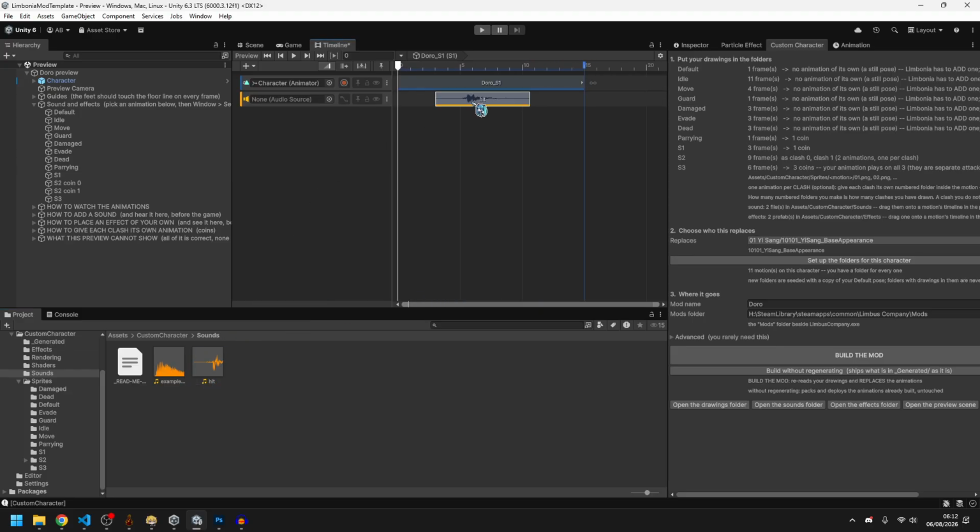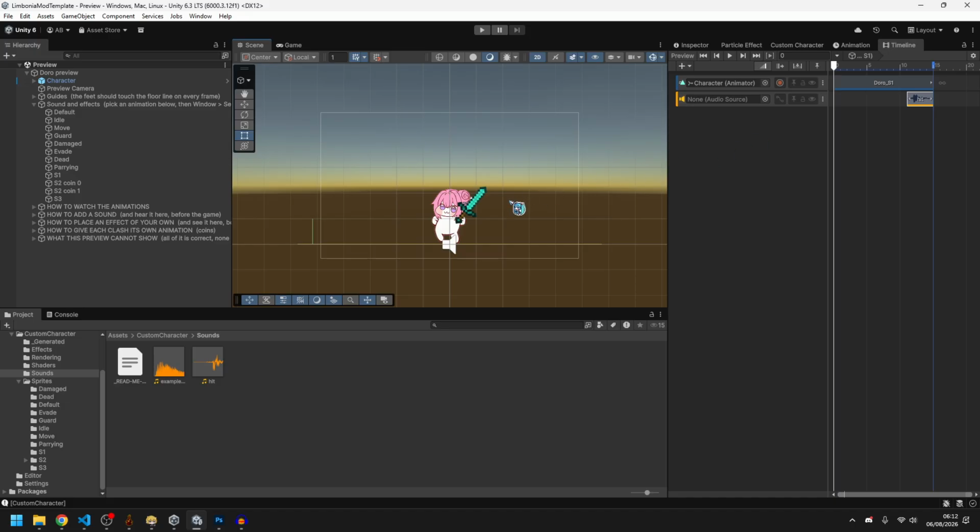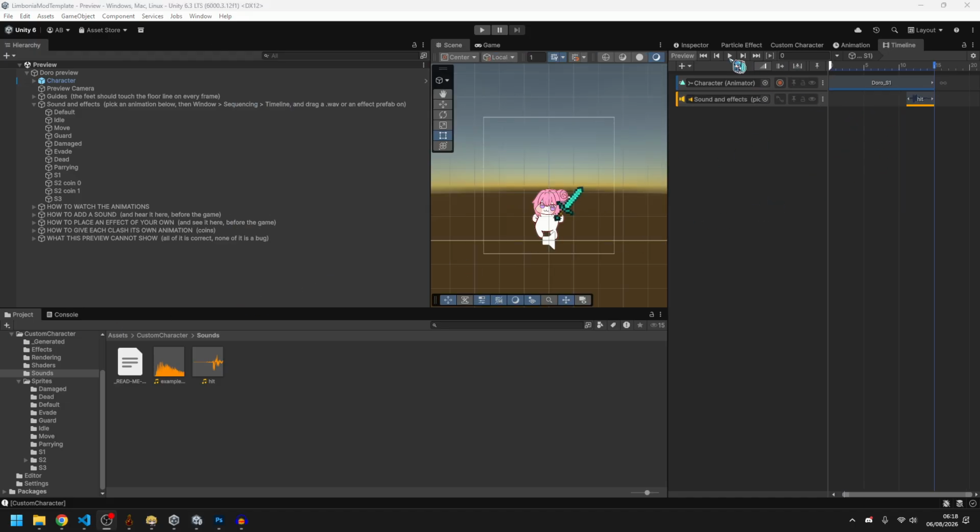We can drag here our audio and I'm going to hit exactly here. So let's remove the empty sound. We put it here. Now we can move this one here. Now we hit play here and you can see that it plays the heart animation.